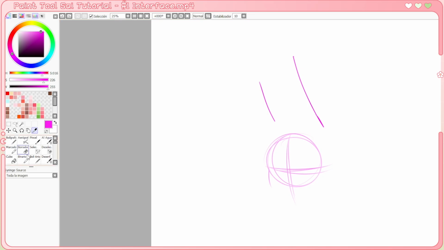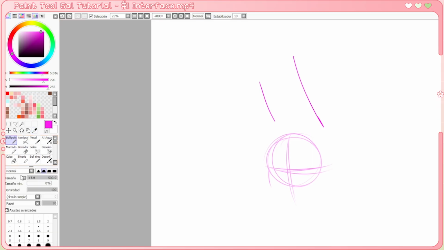These are all of the tools that I have, but you can have more, you can have less, and you can change the characteristics of your tool. In here you can change if you want to draw normal or in a multiply mode, the point of the pencil, the sizes are right here.